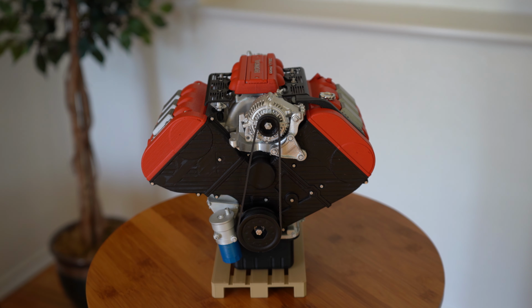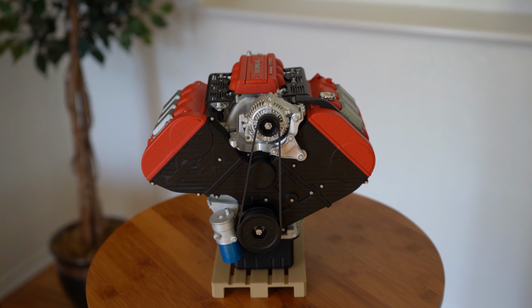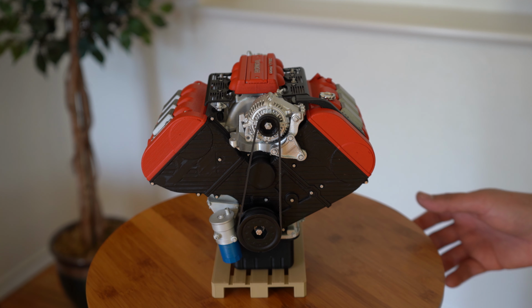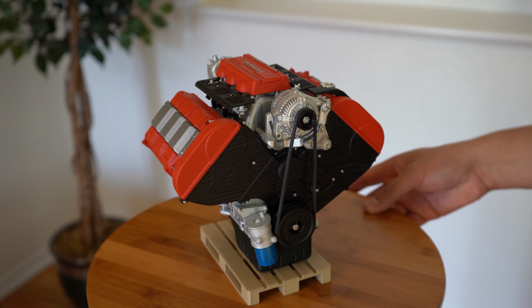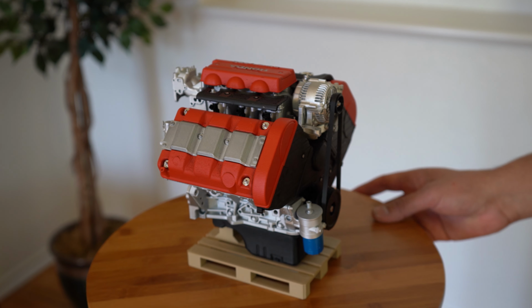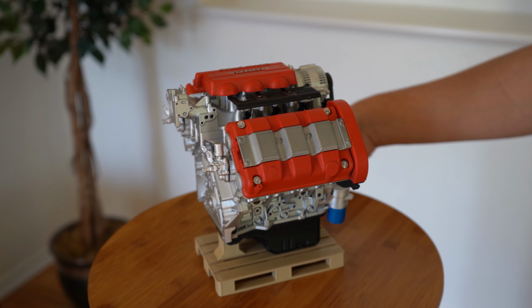Okay, so let's go ahead and take a look at this model. Well, first off, one of the things I love is look at the little rubber belt. That is so cool. And look at the Honda OEM oil filter. I approve. Guys, this is really neat. And one of the things I love about it is that it comes painted and it doesn't look bad. It actually looks like the colors that you see in the NSX, and it is super, super neat.